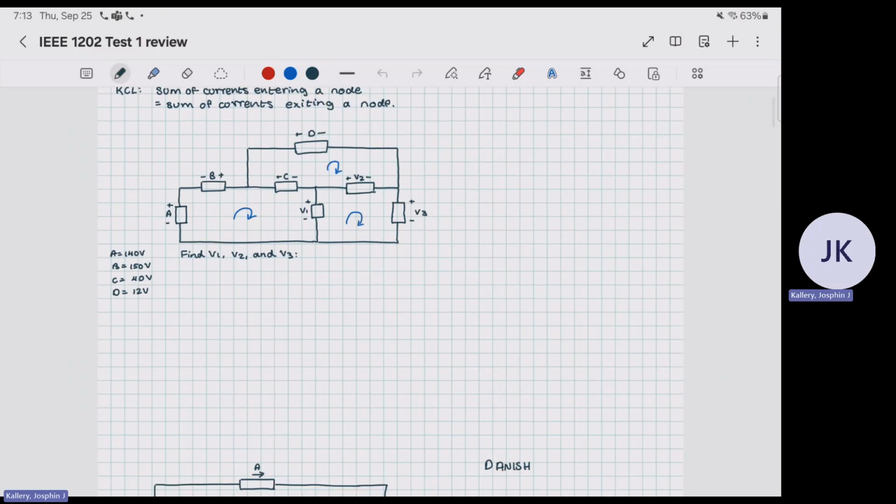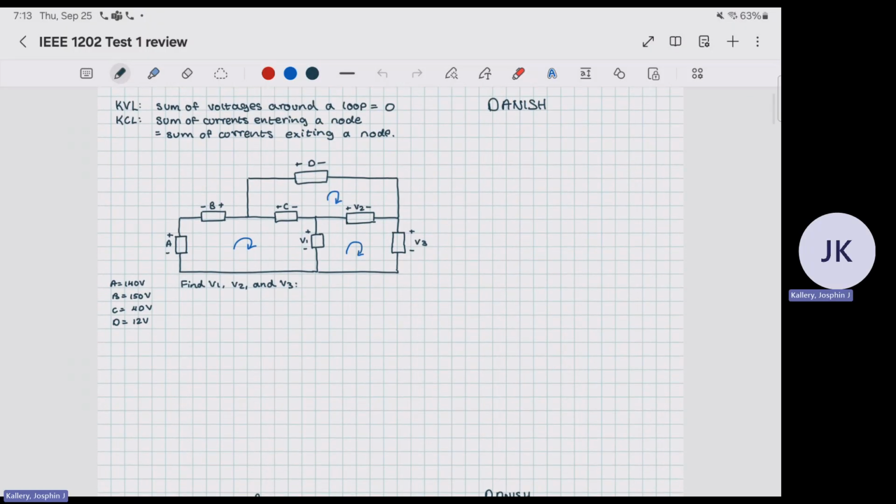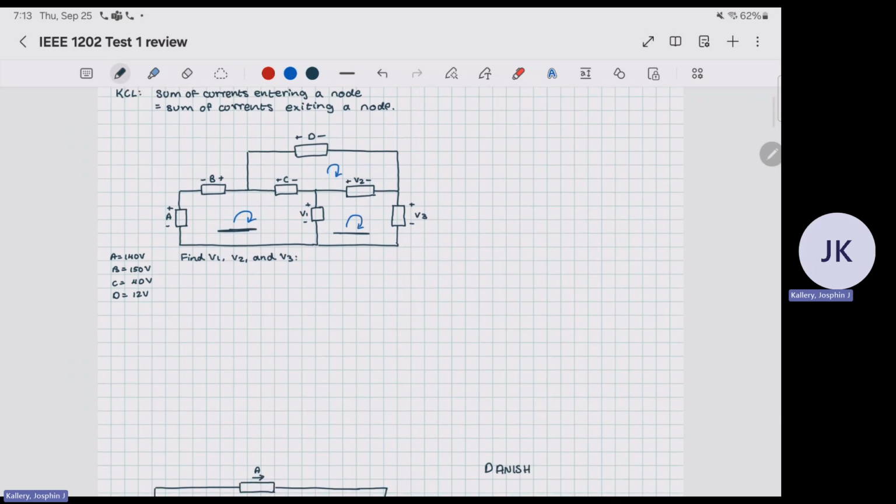Alrighty, so the first problem we'll be solving is a KVL problem. In the exam, normally you won't be given these arrows here. You can decide which direction you want to make the arrow. But basically, the point of the arrow determines the direction of your positive and your negative components. So for this question, we have it clockwise. So we'll be going this way, then this way, and then we're going down and to the left.